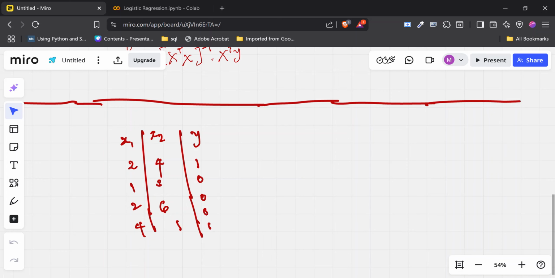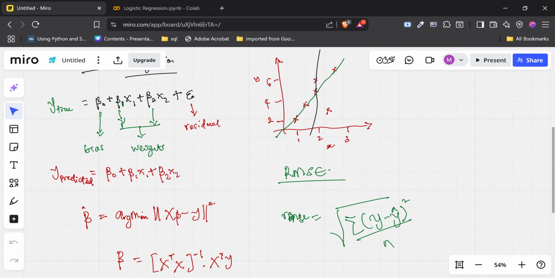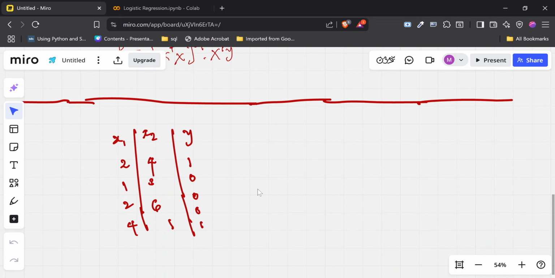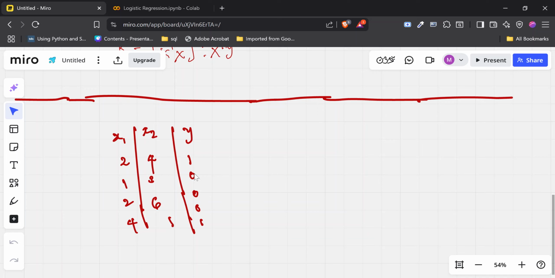In this case, the y are not like what we had with a regression problem, where they are continuous variables. Here they are categorical variables, and this is a case of binary classification, where there are just two different classes.